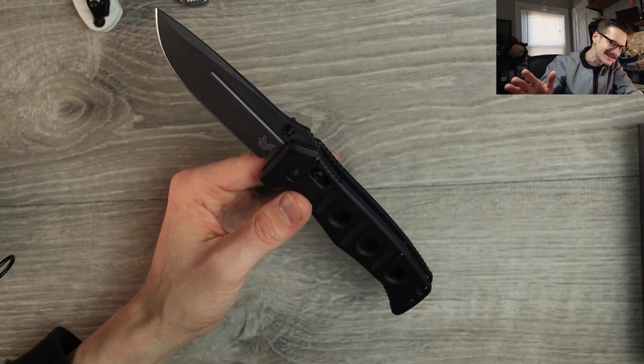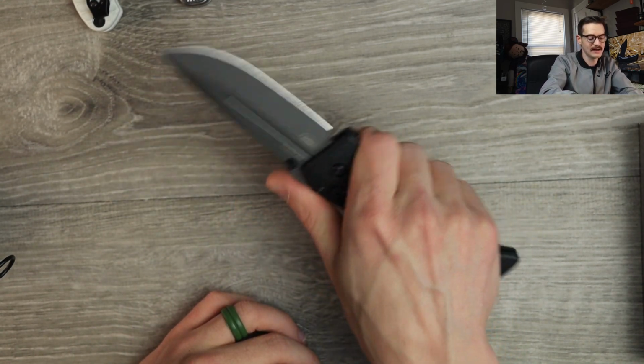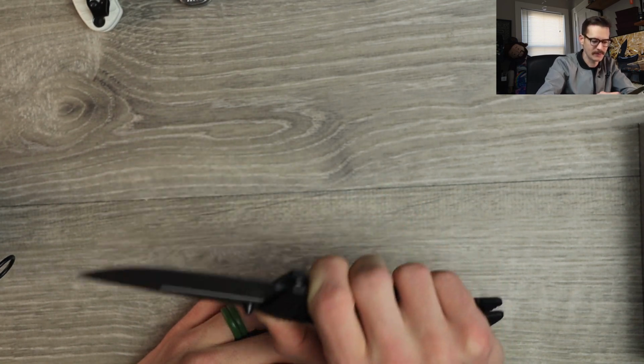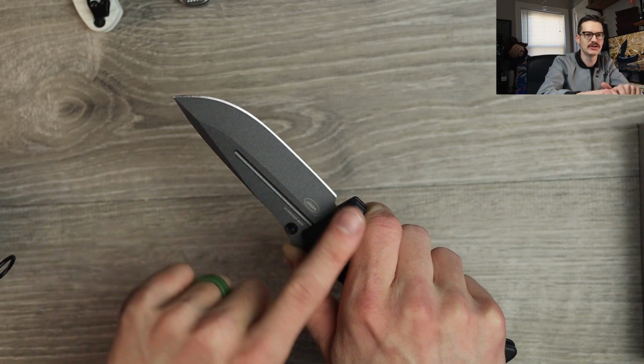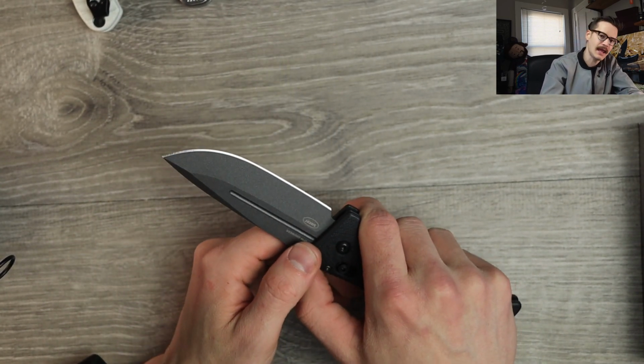You're never going to let this thing slip out of your grasp. I promise you that. So choked up right here, feels great. Thumb lands right there on the jimping, super locked in, super grippy jimping. Feels great, feels safe. You have a nice separation from the edge, so you're not going to slip off of it if you decide to stab through a paint can.